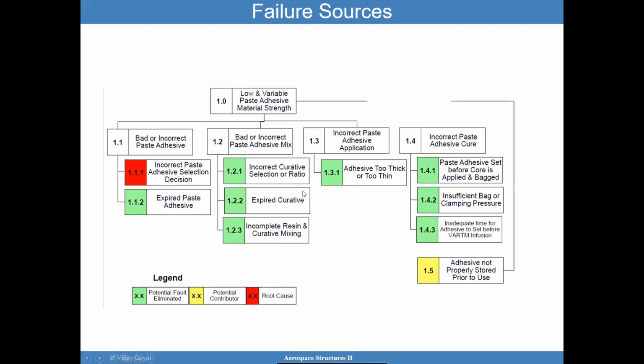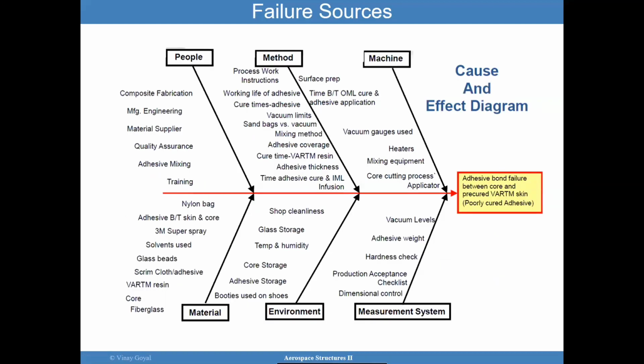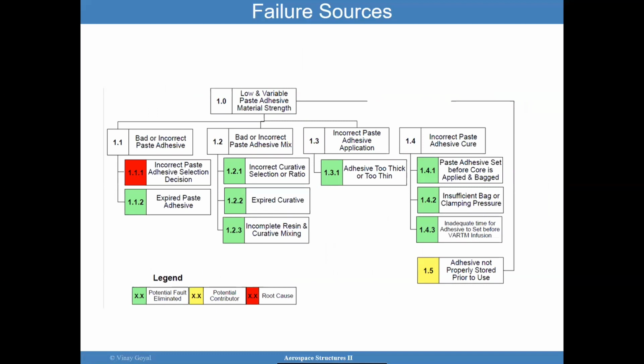One that I did not talk about is the adhesive being too thick or thin. It was kind of covered when I talked about glass beads and things like that, but adhesive controls and things like that. But this approach works well as well, a fault tree. I'm not going to use the time today to discuss whether a fault tree or fishbone is preferable. I'd rather keep a big picture perspective and ask you that when you work a failure investigation dealing with adhesively bonded joints, you really want to dive into every area that could have caused this failure, whether it's a fishbone or fault tree. I don't care. Just get to the bottom of it and try to determine what really happened.